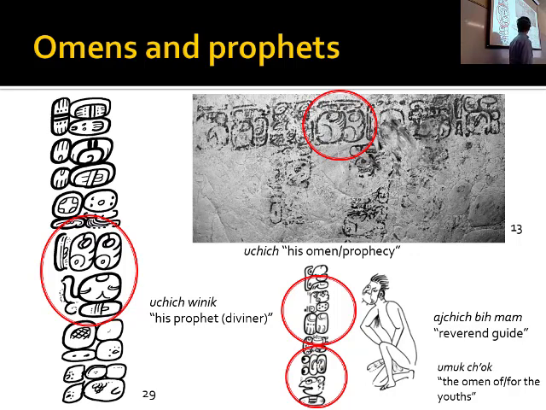And it's the omen for the youth, umuk chok. Unfortunately, the verb is not very clear. It's right there, whatever he is doing. But it's the omen for the youth. That's some kind of holy man, right? All naked, with his hair disheveled, doing some bloodletting or who knows what. The different interpretations. But that's what you had inside that cave, apparently. A holy man, a prophet.